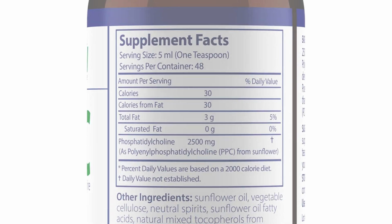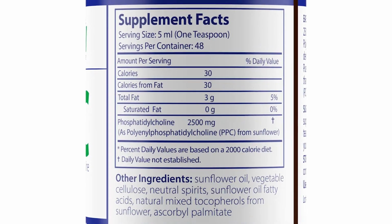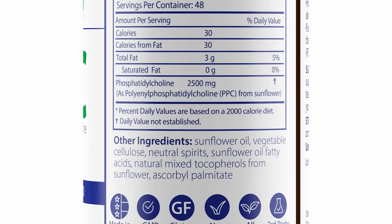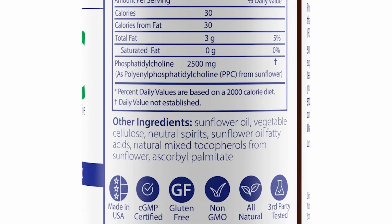And this leads to aging and oxidative stress. So if we want to fix just about any health concern, all health concerns, if we start at the cellular level with the cell membrane, we are getting to a root cause solution for whatever health concern that is. Specifically, people are looking at PPC for brain-related disorders. So with PhosChol, we already know it's different than lecithin. Here's how it's different than other phosphatidylcholine supplements on the market. Nutrasal is the only one that imports their raw materials from European nations that are non-GMO and that have been concentrated and are actually used as pharmaceutical grade items in European nations.